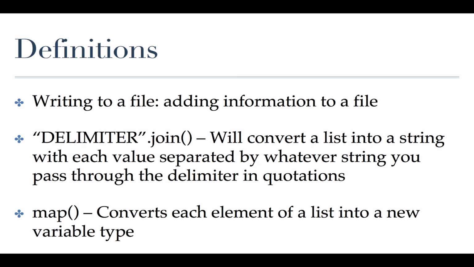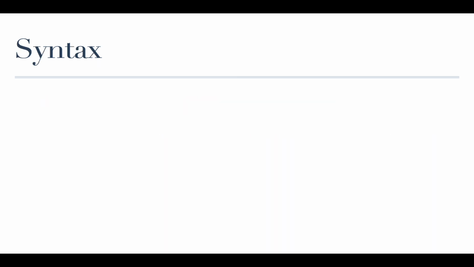The next function we're going to look at is the map function. And essentially, just like I was saying, you can't write integers to a file. You definitely have them, but you need to convert them all to a string. There are really ugly ways of doing this, but what this function does is it converts all types to a string really quickly and easily. So I'll show you how these two things work in tandem together.